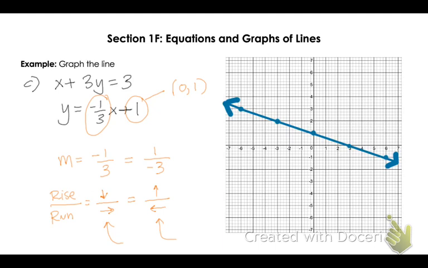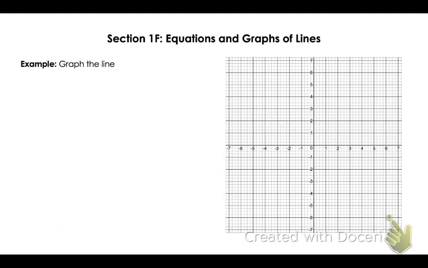Okay, so we've graphed one with a positive slope, one with a negative slope. We've graphed a vertical one. Okay, let's do one more. Okay, so D, we're going to graph the equation 4 plus 4y equals 0. Again, this one looks a little bit weird. It only has a y in the equation. Okay, so let's solve for that y.